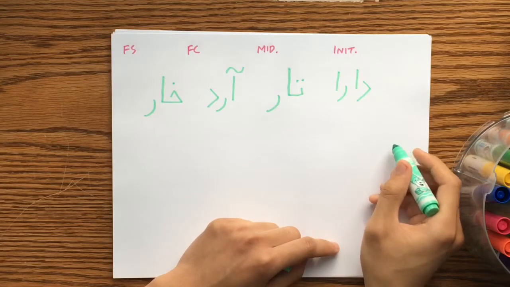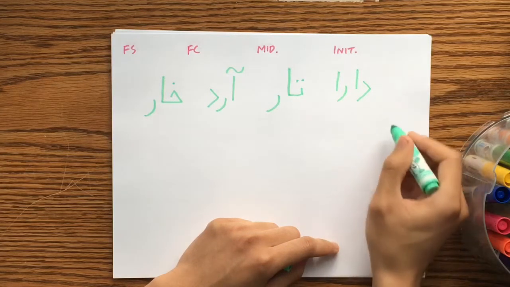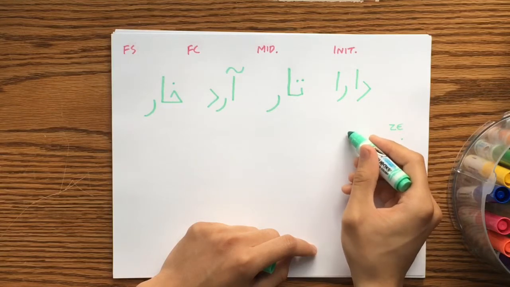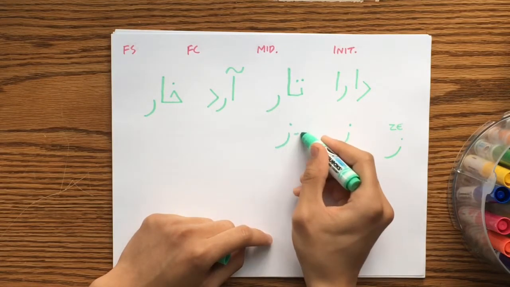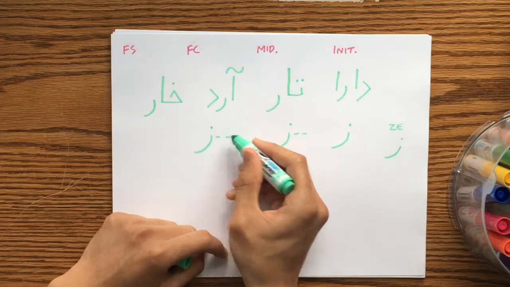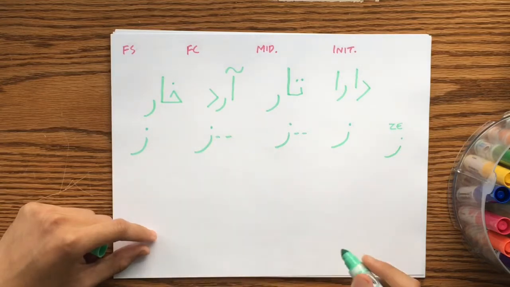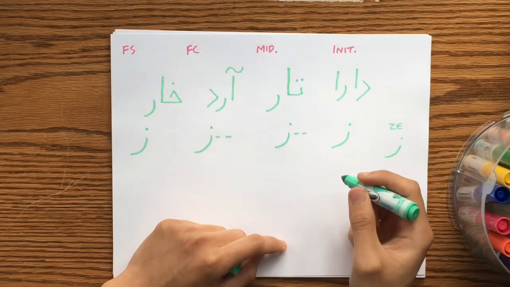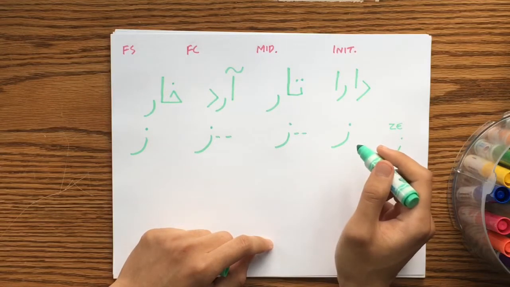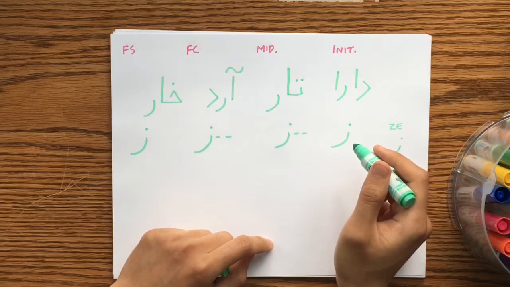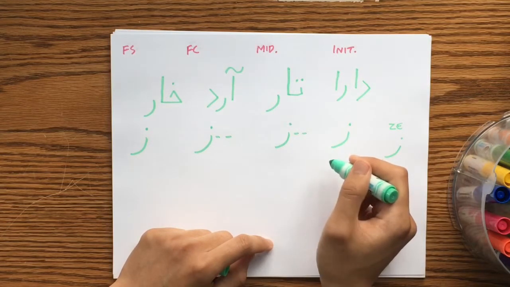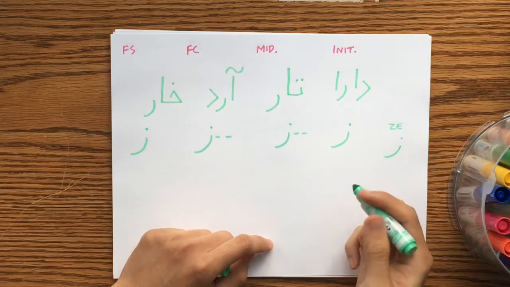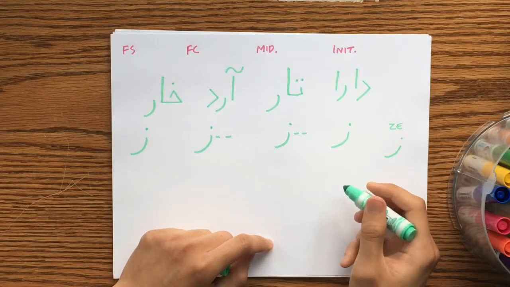Alright, the next letter is ze, which has the same form as re with a dot. So, once again, non-connector. And yes, there are multiple letters for some of the same sounds, like the S sound, the Z sound, and the T sound. I think that's because the Farsi alphabet is taken from Arabic, and in Arabic, the sounds of these letters would actually be a little different, but in Farsi, they kind of just lost the differences between all the different kinds of Z's, so it's the same sound now, just with several different letters.